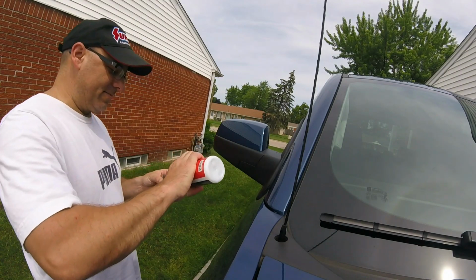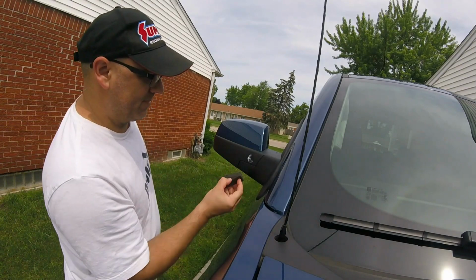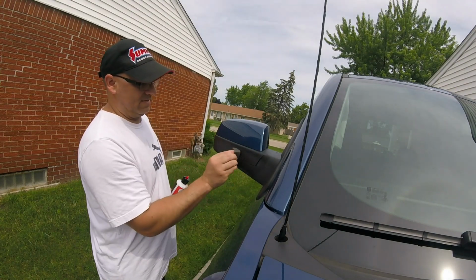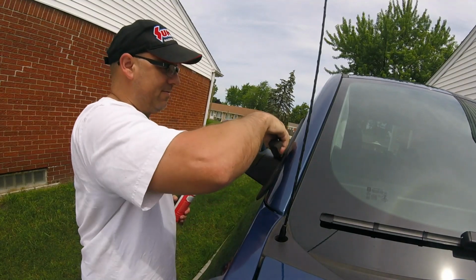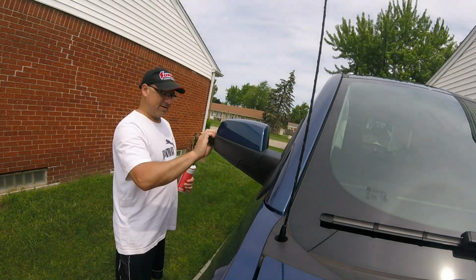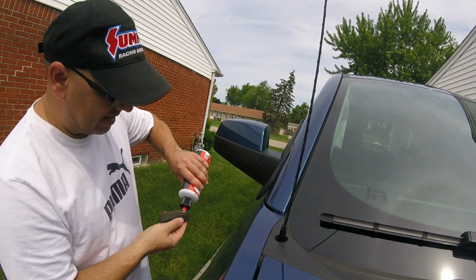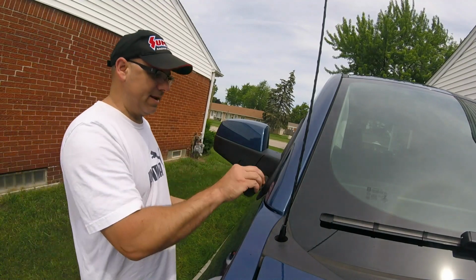So we'll apply this product. We'll try it out. First time using it. On this trim, it's nice you're making these small. I'm gonna let it flash. I'm not gonna wipe it off. Let it flash and kind of see how it looks, but hopefully you can see that. Looks like you don't need to put a lot on here. A little bit at a time.